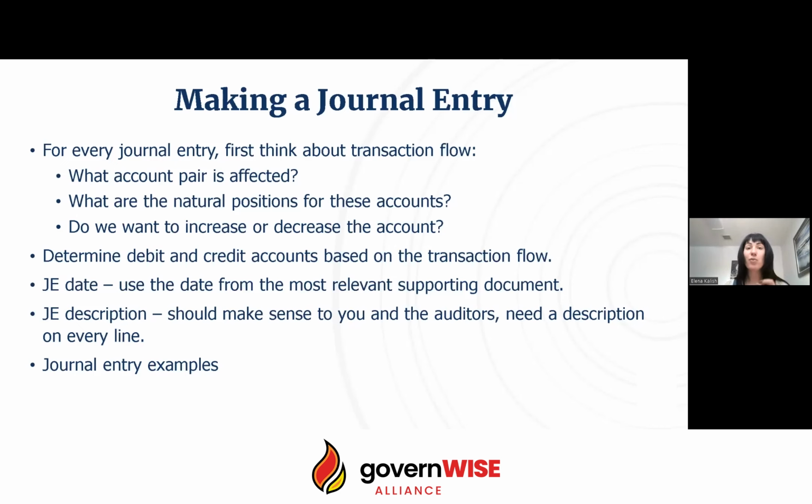There are at least two accounts, two categories, that got affected. One of them would be on the income and expense side. The other one would be on the net worth side, my assets and debt, right? So based on the transaction flow, now say we understand the transaction flow.